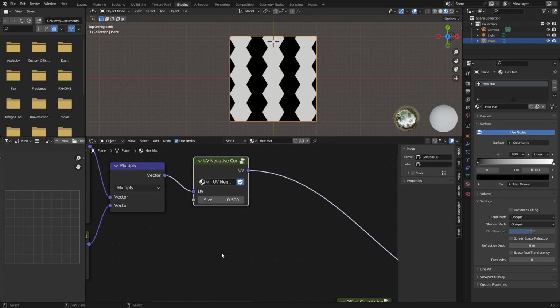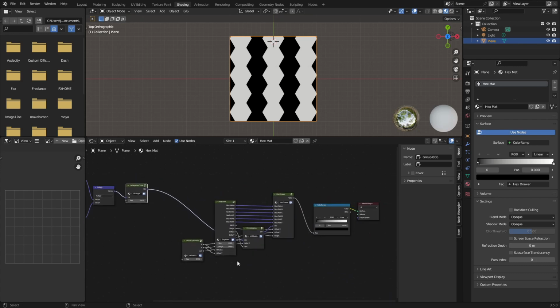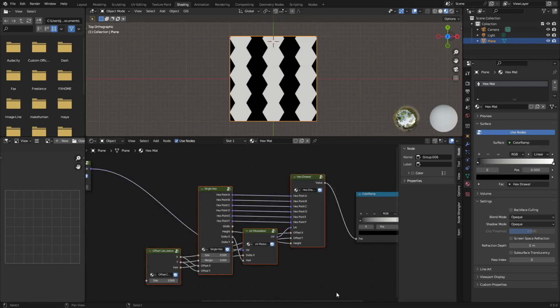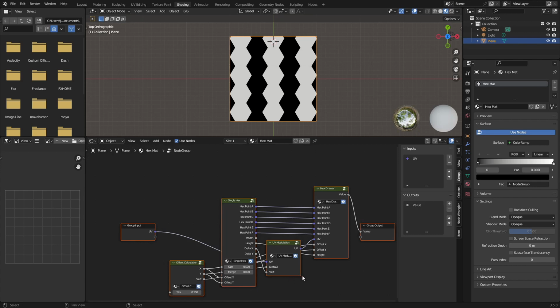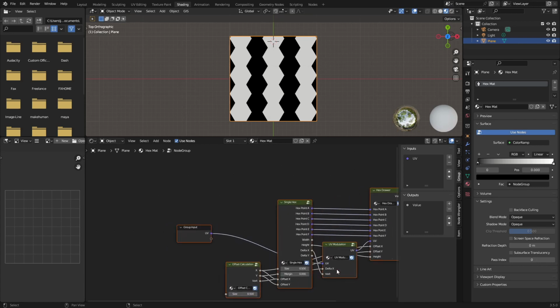Okay, with all of that, we kind of have everything we need to close this out. All we need to do is finalize the hex column node. And then we can finally make our hex node, our completed hex node. So the hex column node is essentially just this structure over here. We've had the hex column node for a while. However, I did need to show you all how to complete the UV section before we got into this.